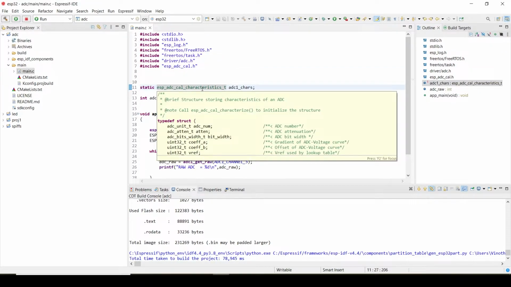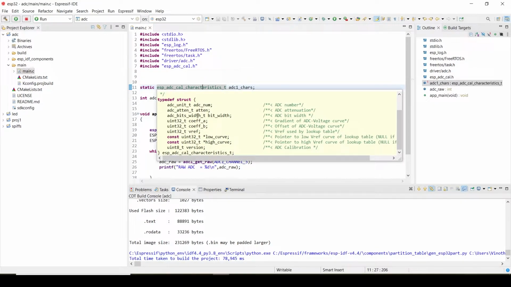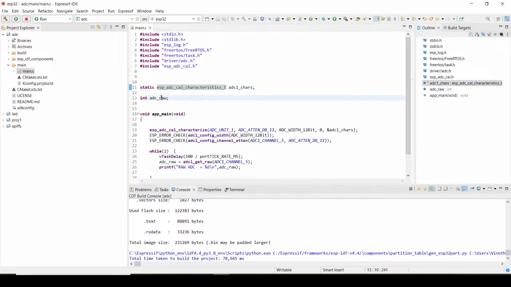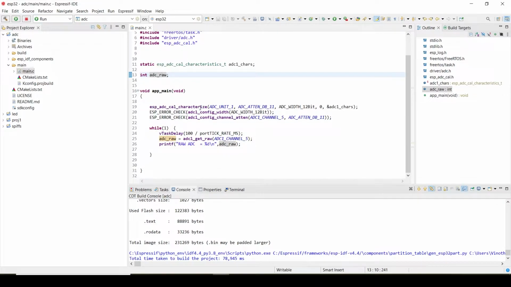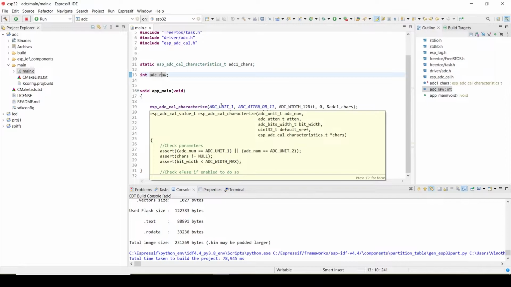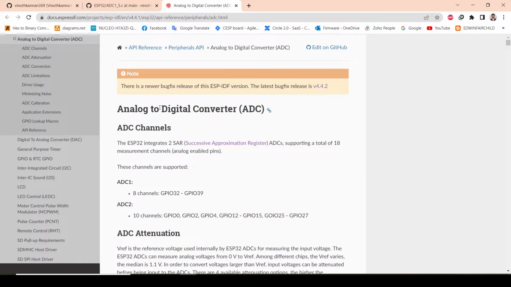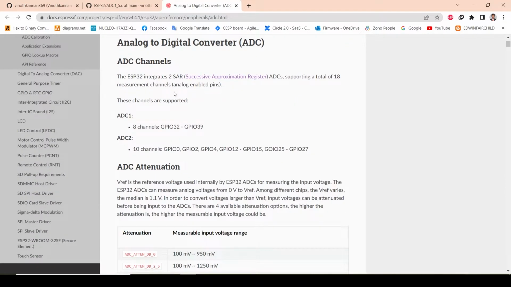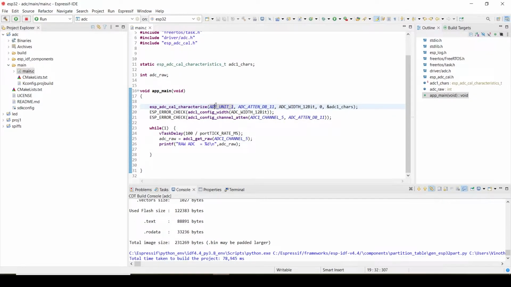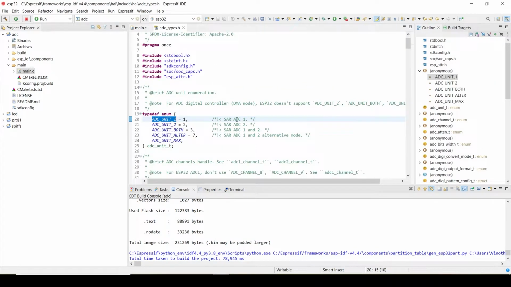Now let's explore the project one by one. The first one, you see, is a structure actually. Here we set the parameters for the ADC, and here I declare one global variable, just to store the raw ADC data. And from this API, we will choose which ADC to use. If we go to the documentation, API reference in the ADC section, we have two SAR ADCs actually. Which ADC you want to choose, with this API you can choose it. You just open this, you can check it. SAR ADC 1 is selected.